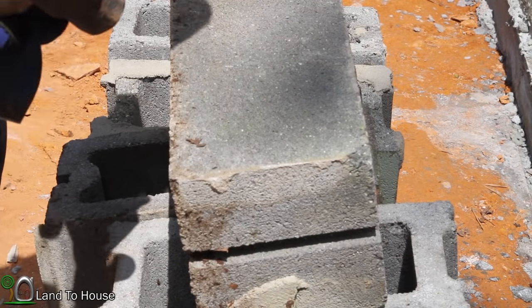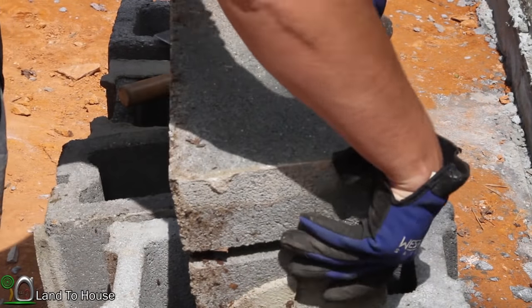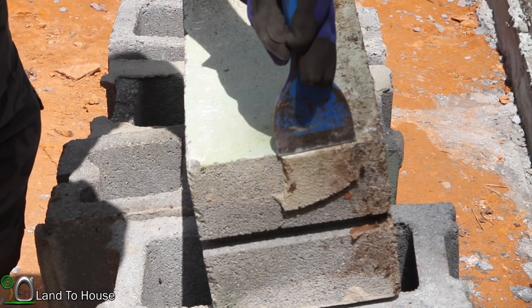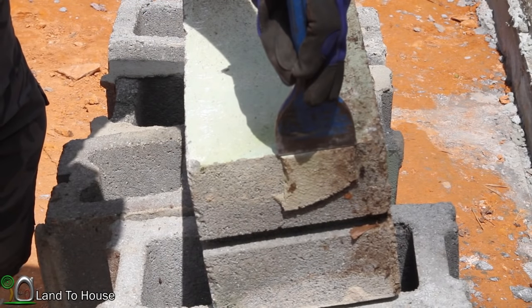Comes off pretty easy. Most of these blocks have at least one side on them that needs to be cleaned. And so for this one, it's just this side right here. I think this used to be part of a building years ago.